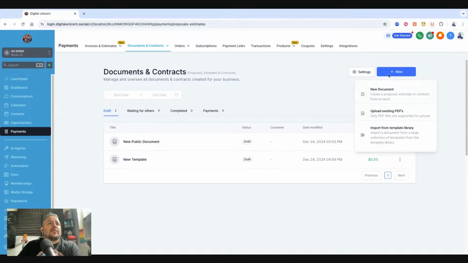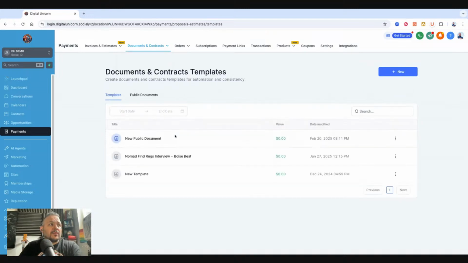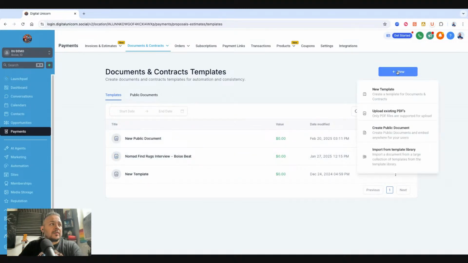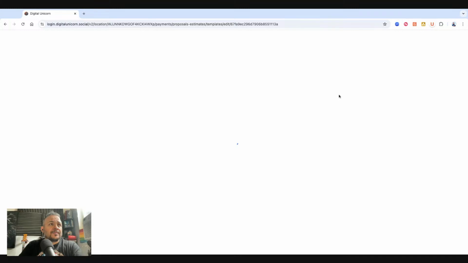Okay. So I'm going to create a template here. A new document. Actually, I'm in contracts here. Let's go to templates. I'm going to create a template. Let's say you've got a template that you're going to be using on a recurring basis and you want to be sending it out, but you're going to have to adjust some of the simple fields. I'm going to show you how to do that exactly. Okay. So let's create a new one from scratch.